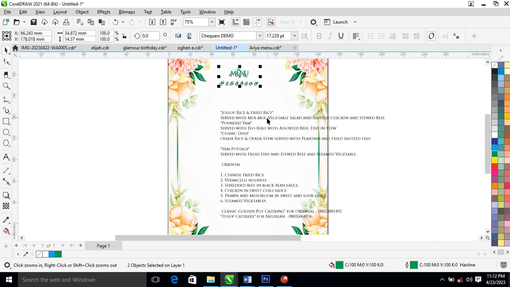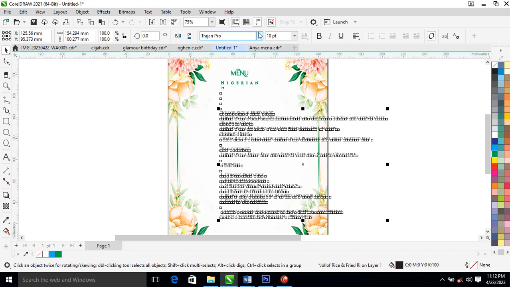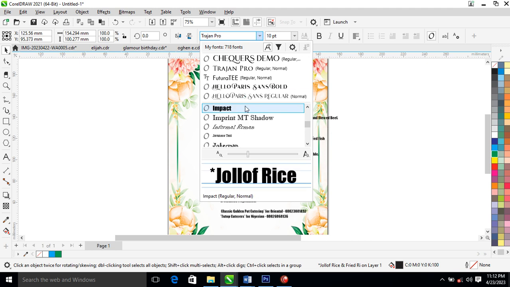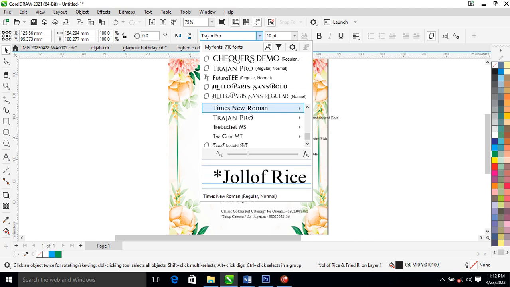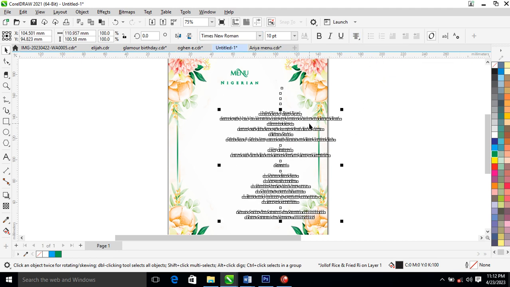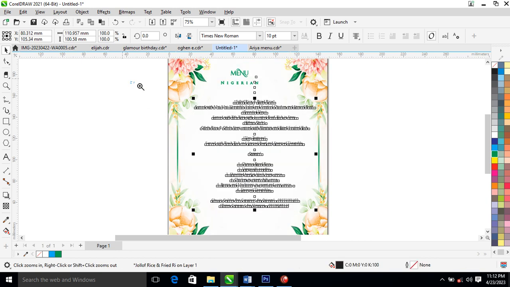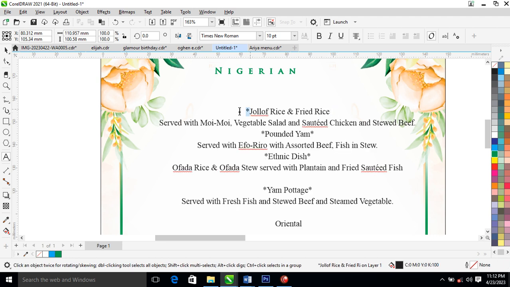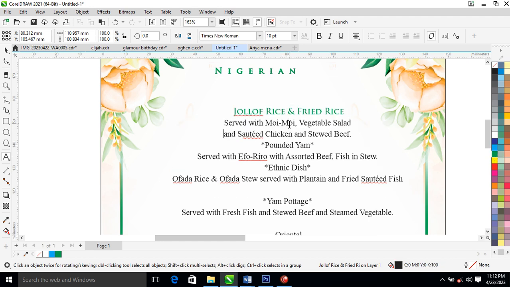So right now our next step is to go ahead, let's change the font to Times Roman. It's okay. Then you go ahead, let's use center alignments. So let's go ahead and just do the arrangement perfectly. Delete this. So let's make this Trajan. Bolding that up, make that green. Then you go ahead and hit enter from here. Good.